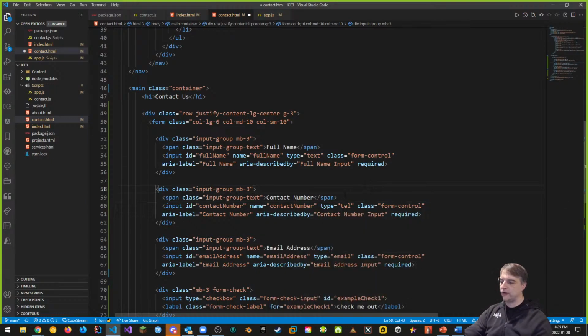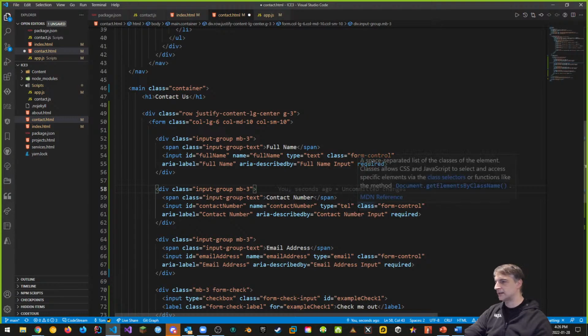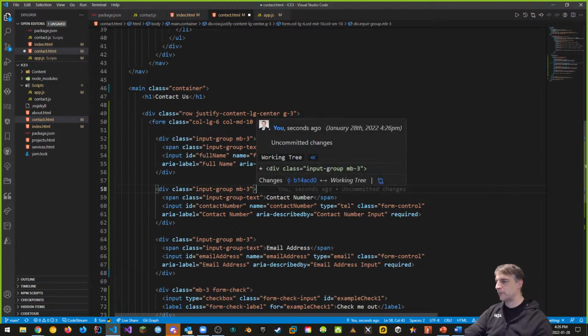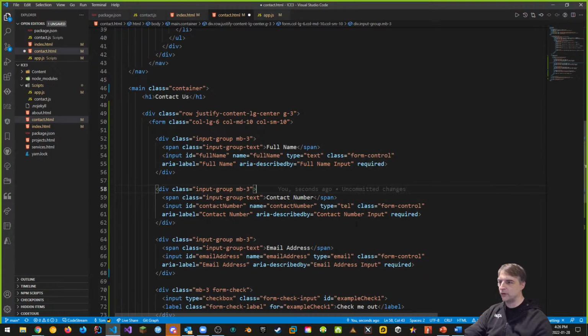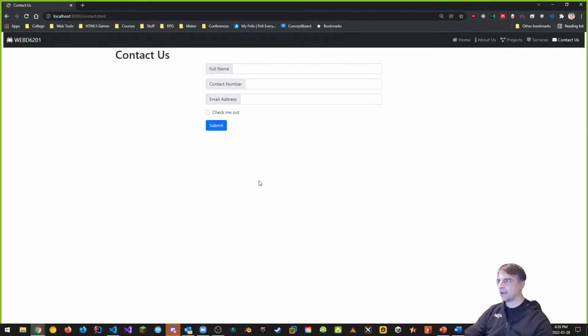So when you're using a mobile keyboard, it's going to use a telephone type when it comes up so you can access it there. Right. So again, there's multiple keyboards that are available on mobile, and this is just one of them. Okay, save. And let's see what this looks like up online. So if I go back, this is my form. Right. Pretty straightforward. Let's continue with this stuff.